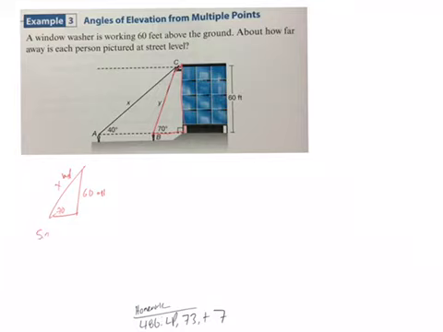So this is going to be sine of 70 is equal to 60 over x. We're going to solve it similarly to the one we just did before, multiplying by x and dividing by sine of 70. So x is equal to 60 over sine of 70, so x is going to be approximately equal to 63.85, or 63.9. Again, this would be in feet, so 63.9 feet to person B.